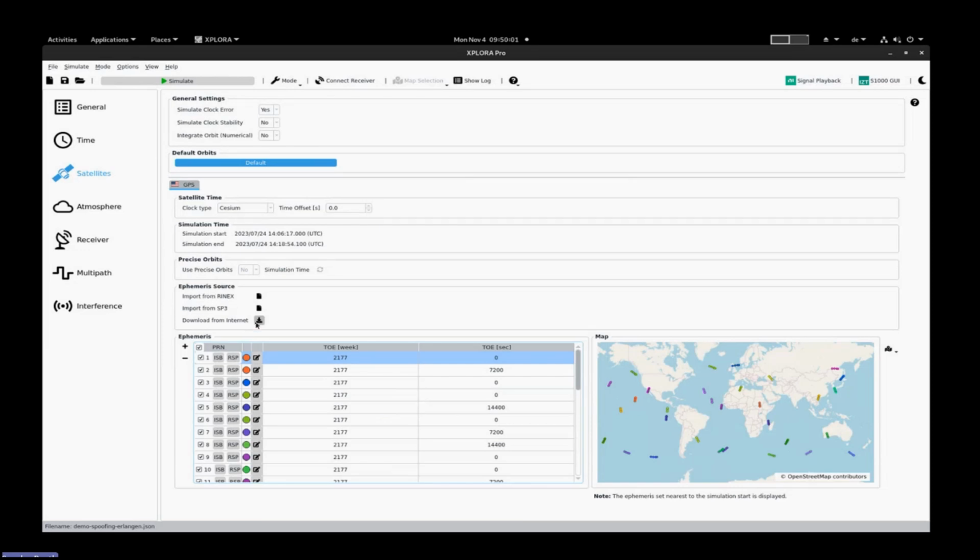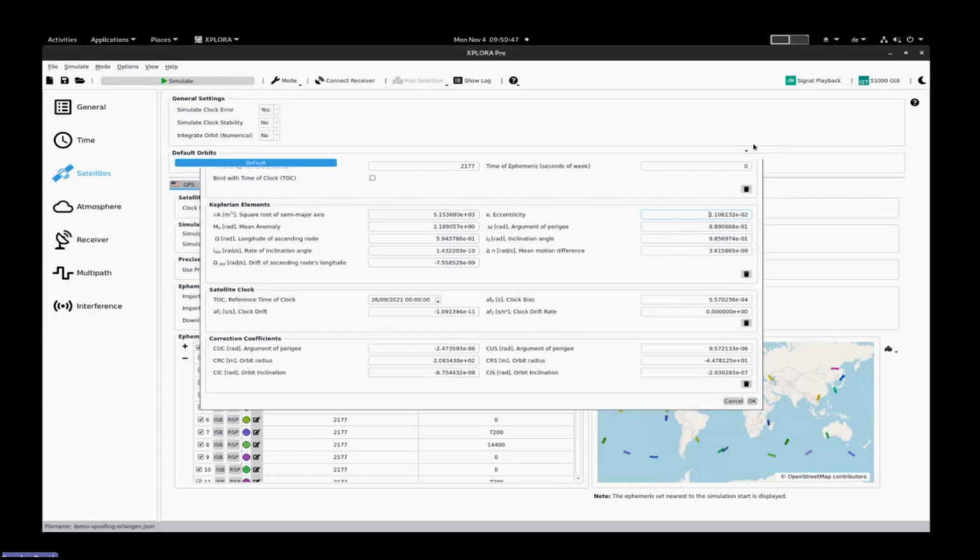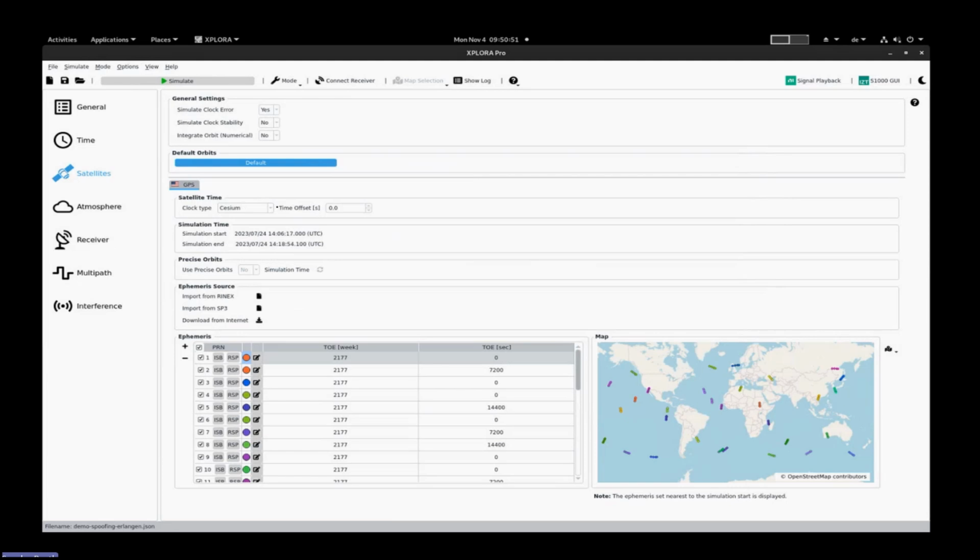For this, we have several ways of importing the actual live data, or we can also directly grab it from a reference receiver in the spoofing software. For laboratory setups, for specific tests, there is also the possibility to actually edit and modify all the individual values. So you could, for example, simulate something that happened to 2 Galileo satellites. They have been launched in a wrong orbit due to a launcher failure, and then they had a higher eccentricity than nominal. So this is something you could use the simulator for, to test what happens in the receiver if a certain value goes out of its valid range. This is just one example of what you can do with the simulator.